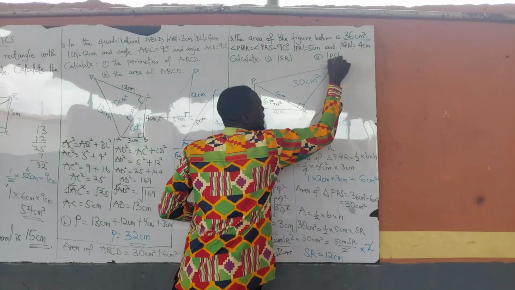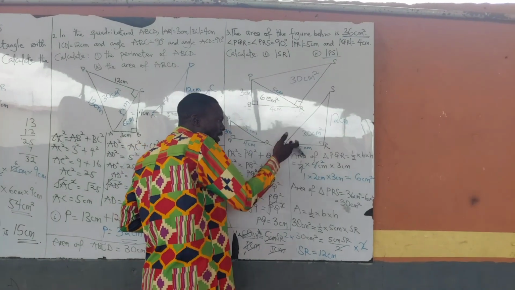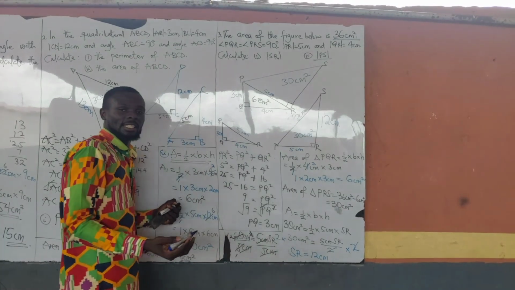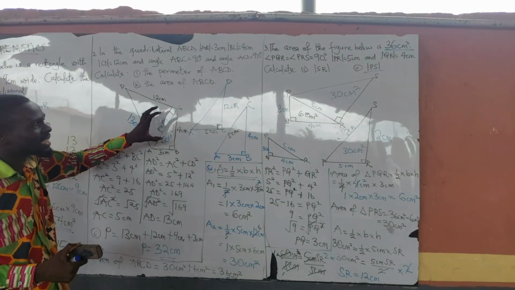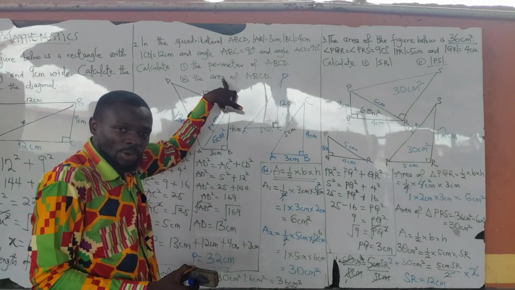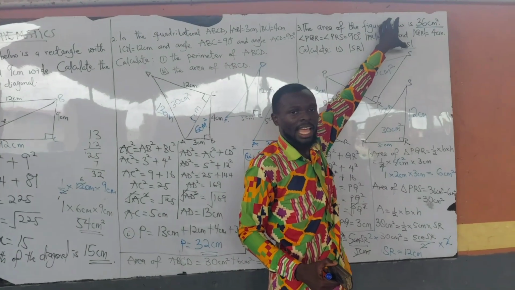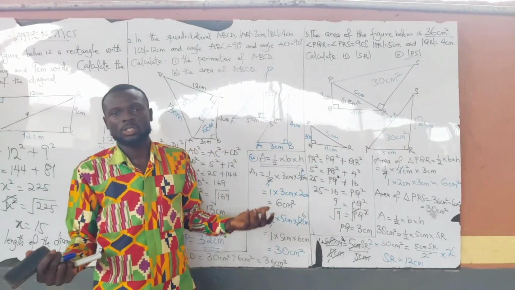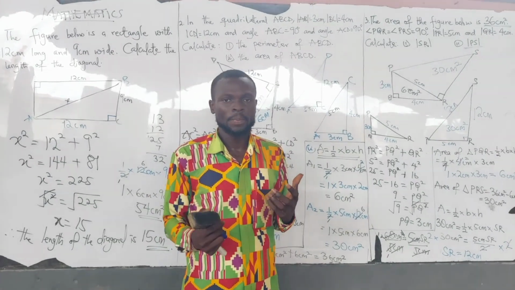Now you want PS. If this is a right angle triangle, hypotenuse squared gives you this, you solve for it, and that gives you 13 centimeters. So you see that it is this question that they tilted. They just gave you the opposite. Here you were asked to calculate for the area, which is the 36 centimeters squared. And here they've given you the area, and they are saying you should calculate for the length. And this is how the Pythagoras theorem can be given, being in basic 8 or in form 3.